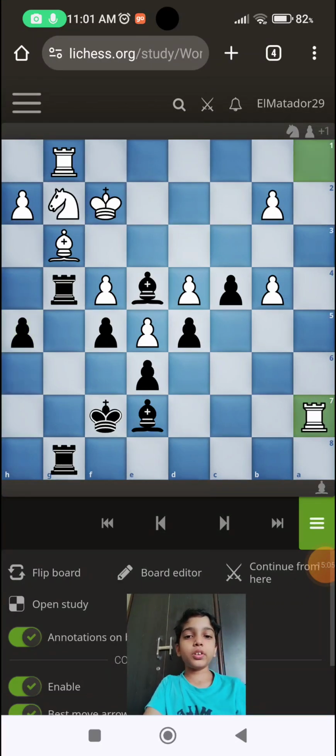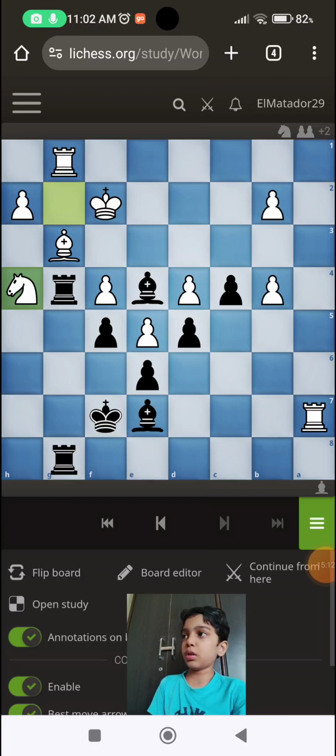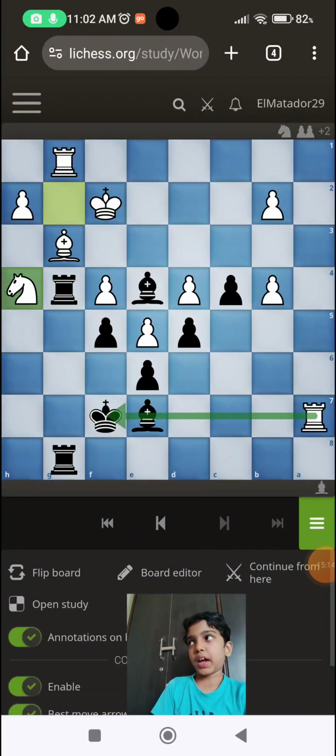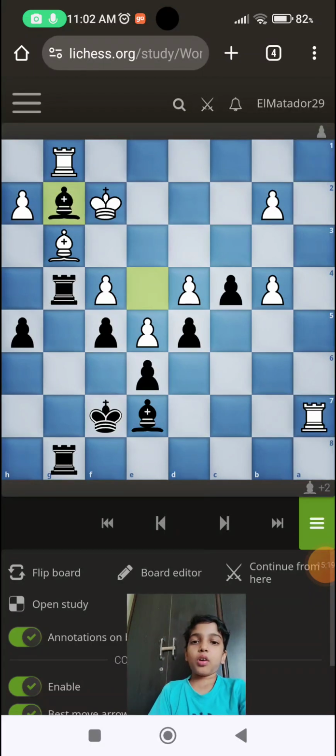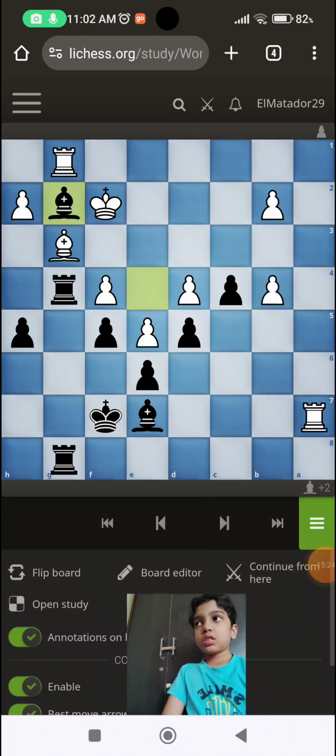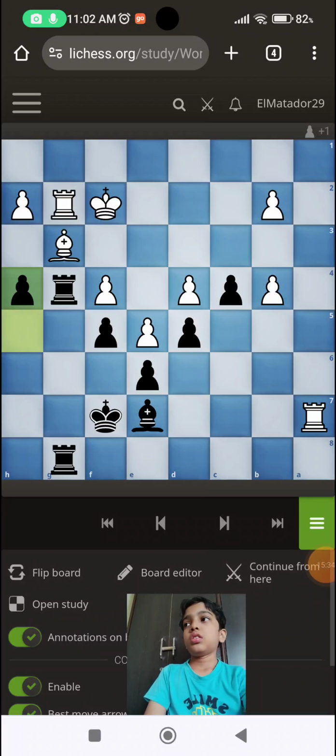Inevitable loss of material. Rook a7 idea that h4, knight into h4, and this is pinned, so you can't take my knight, but a simple bishop into g2, and now you can't do anything. So here rook into g2, h4, yeah, so here it is bad, it's very bad.